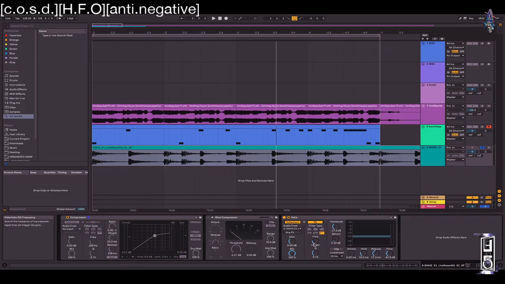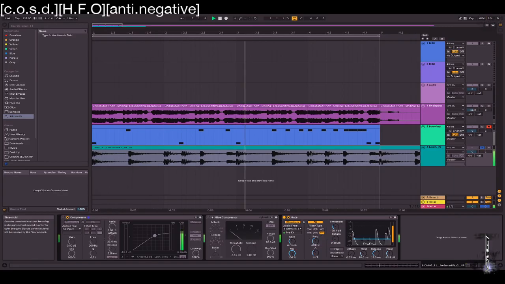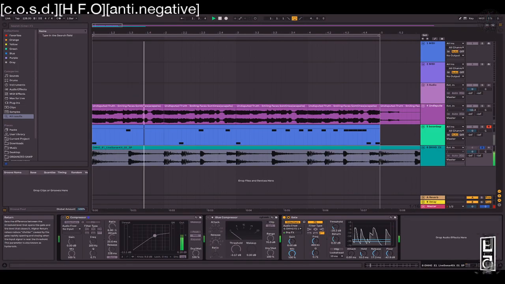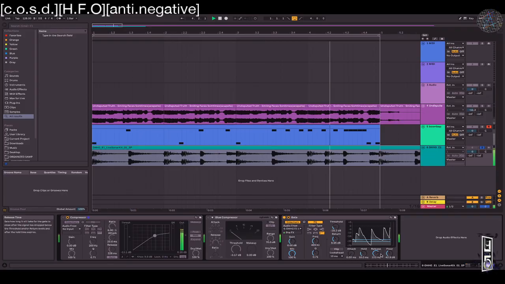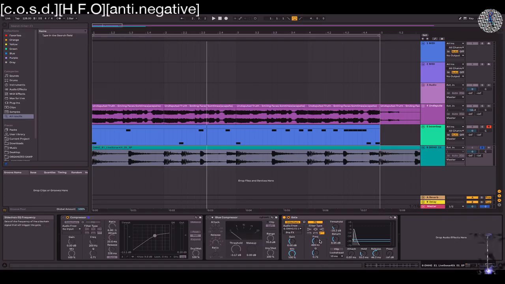But then I can go and high pass, so I'm getting no lower frequencies. Definitely want to keep the higher frequencies in this sound because I have a hi-hat in there as well.